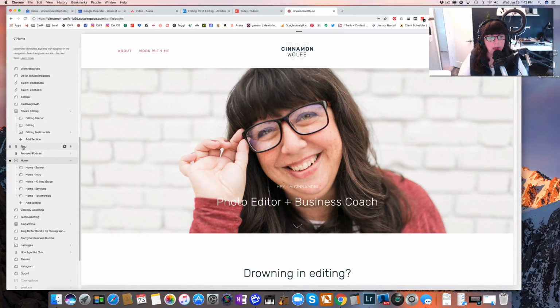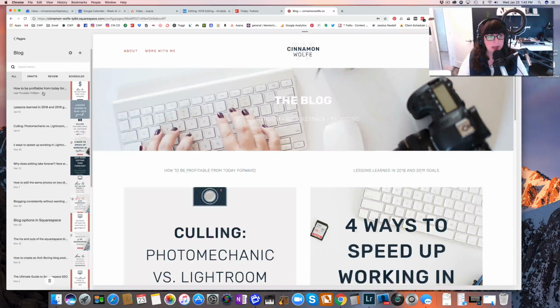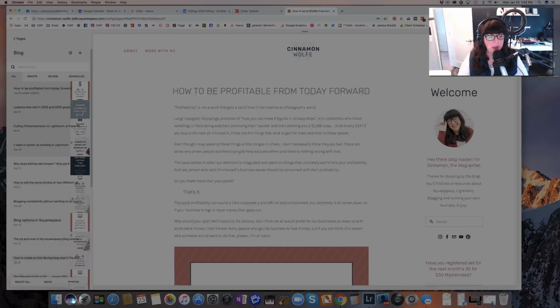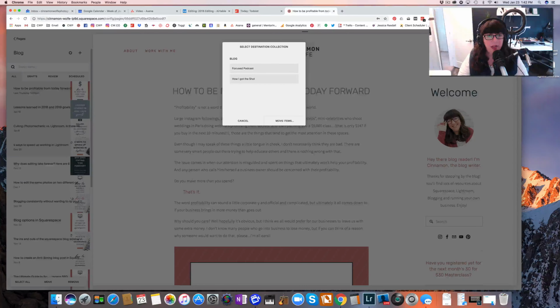So what I'm going to do is click on this blog that you want to move the posts from, and I'm actually going to select the posts by clicking Command so I can select multiple posts. And then you'll see down here at the bottom, the menu item comes up to move or remove those blogs. So I'm actually going to click to move them. And then you'll see that you can choose which blog you want to actually move the items to.